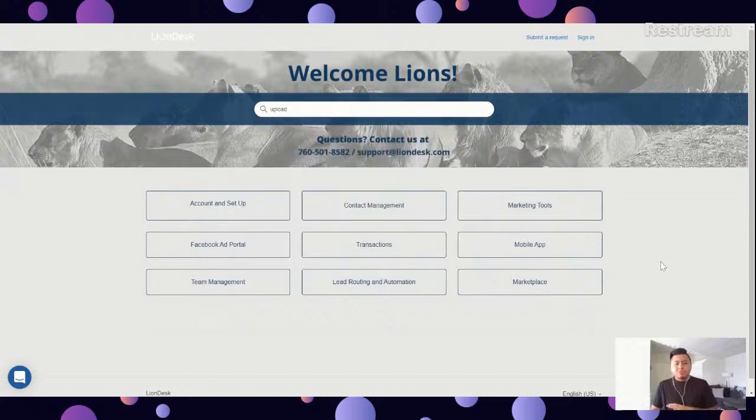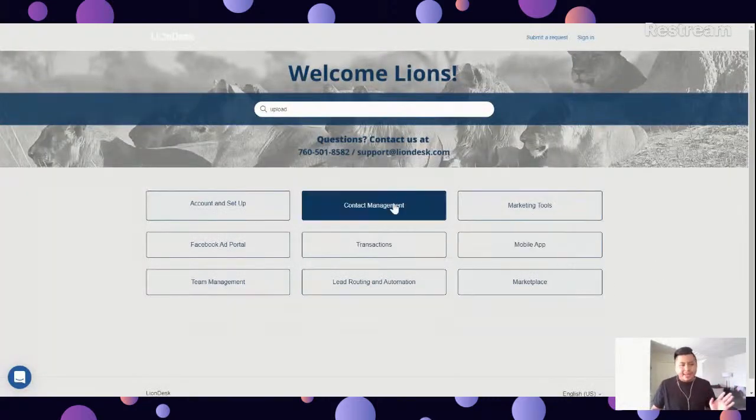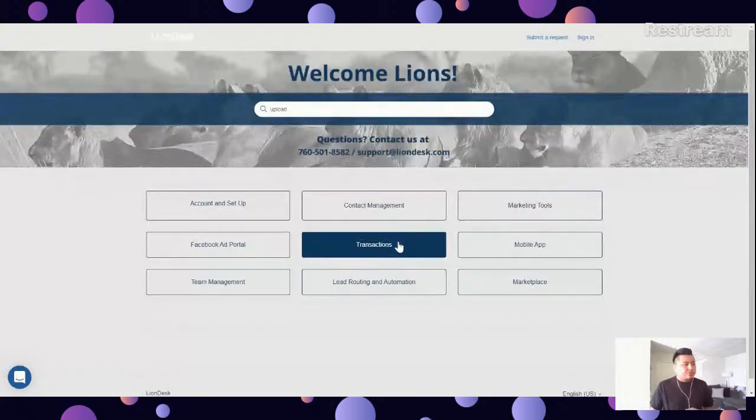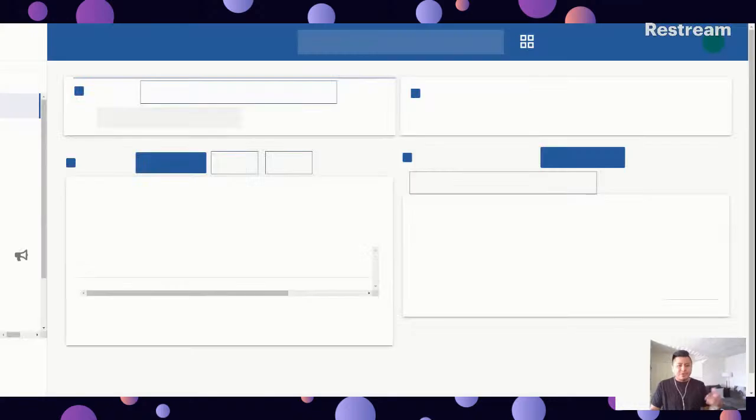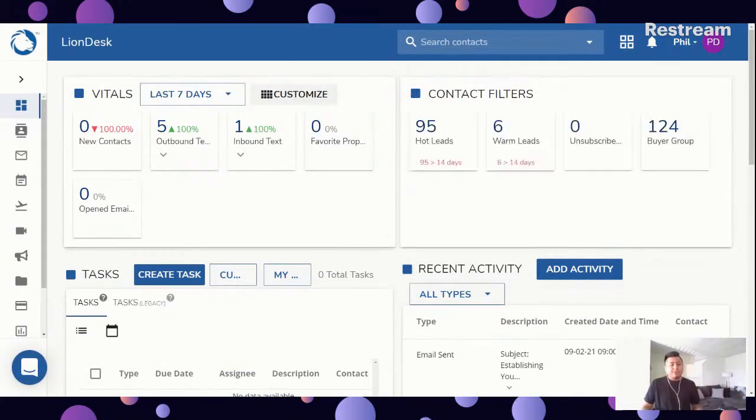If you just want to learn about a general functionality in our system, like contact management, our marketing tools, transactions, our mobile app, you can just click on this category to see all the articles and videos that relate to this feature. Right, so that's the Online Help Center. It's available 24/7. So if you ever have any questions or just want to learn more about the system, you can always check out the Online Help Center.